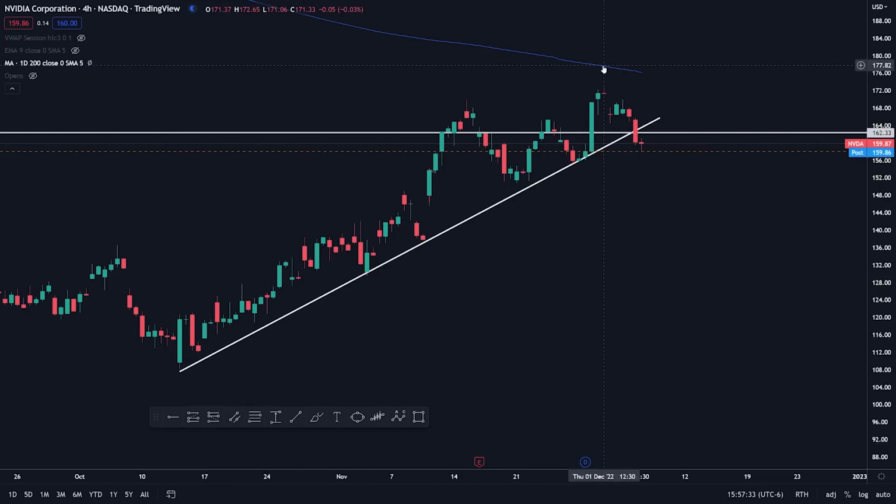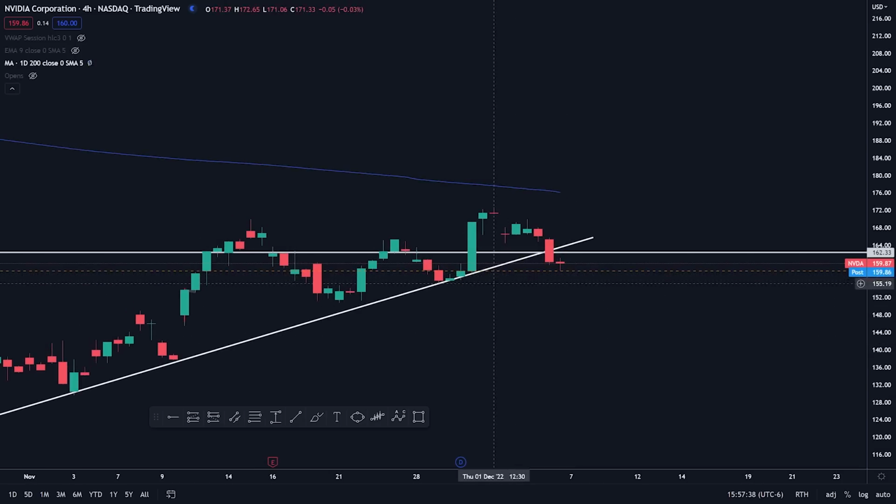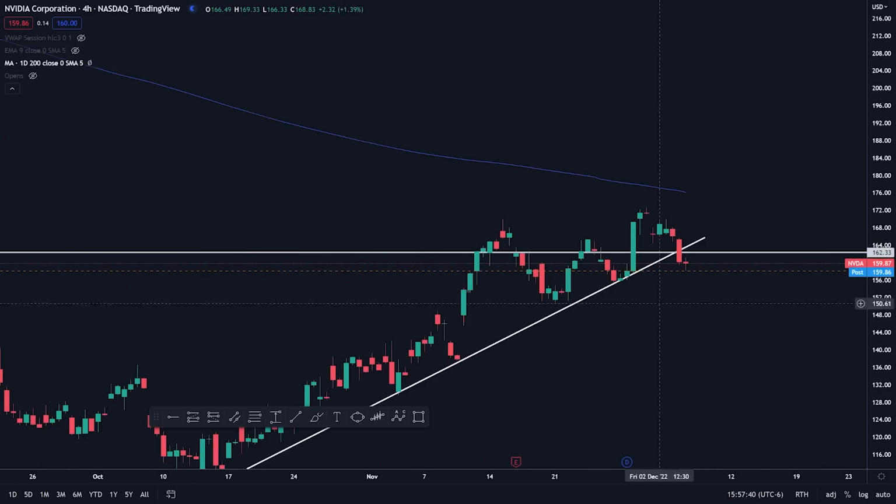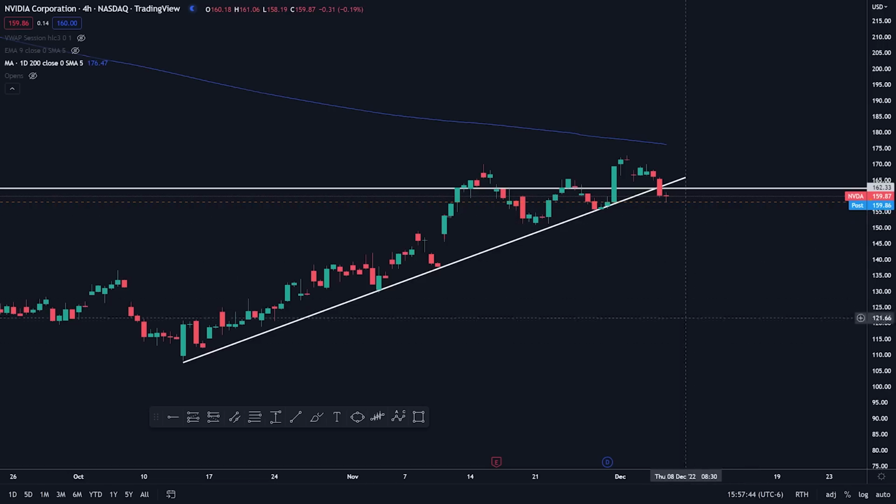You come to your 200 moving average, slightly rejected. You didn't really get there all the way. I'm going to go into a little bit more here in a sec, but you're breaking out of this now. Downside here, if you break below 150, you have to anticipate extreme volatility to the downside. So minimum target number one is around the 150, 155 range.